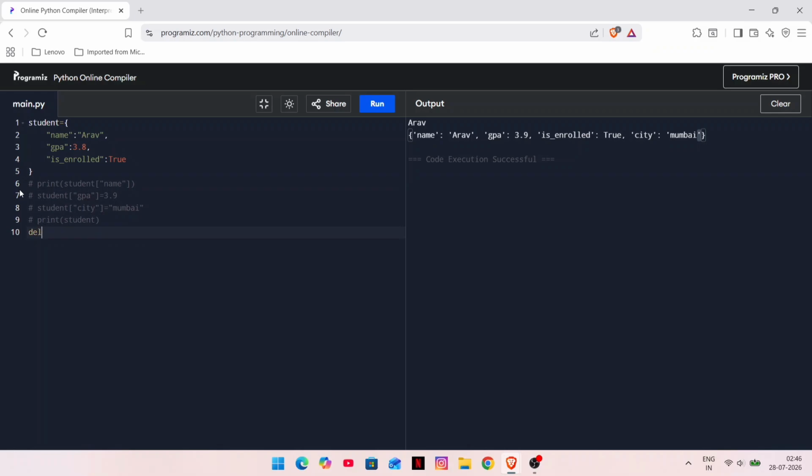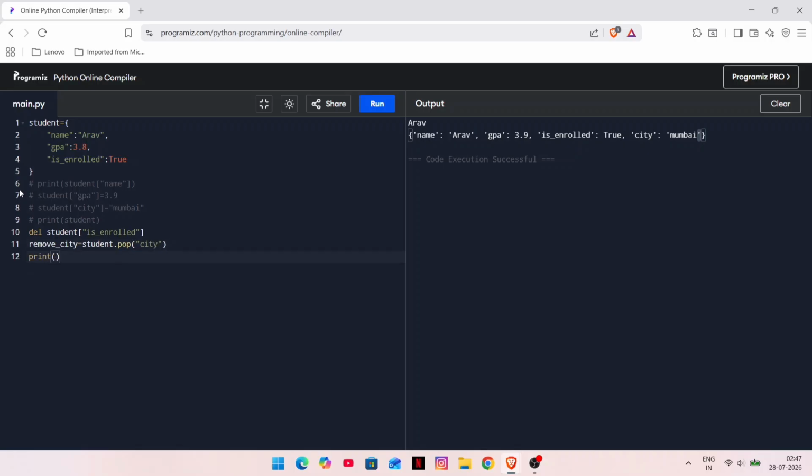Del student is enrolled. Remove city is equal to student dot pop city.